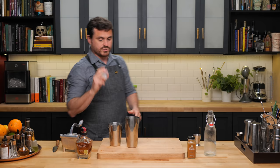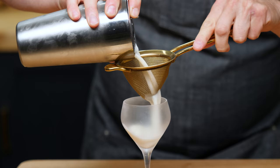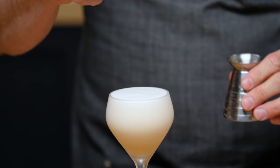We're going to take one big solid rock and put it in our tin. When you shake with one big solid rock, you get very little dilution but you increase the aeration of the egg white in the cocktail, giving you a nice thick foam. We'll give this a nice little double strain. And then instead of bitters, I'm just going to give it a little dusting of cayenne pepper — a little pinch like so.